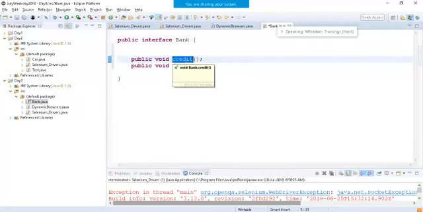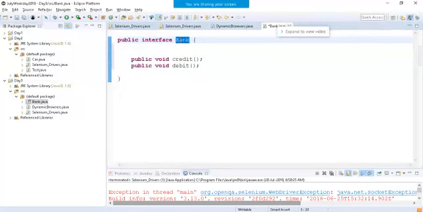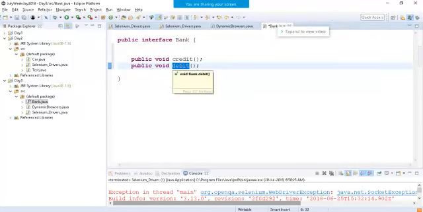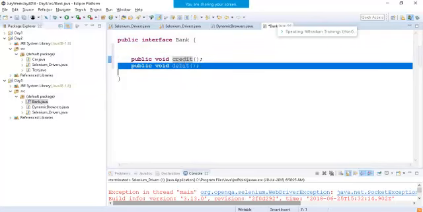You just declare them. You just tell that fine, these two are the functions in the bank interface. Okay. Just by looking at the interface, the end customer will come to know that fine, the features of bank are credit or debit. Okay, right. Now you don't have the body of the function, you just mention the names.